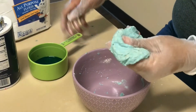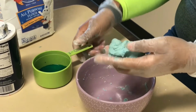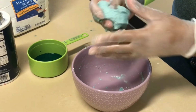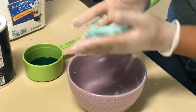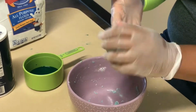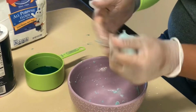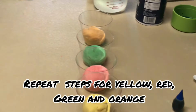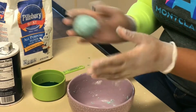All right, guys, see, I have this here. Now, you might not use all of your liquid, like I didn't have to, so that's why you pour it in slowly. And then you just mix it around with your hands to get all the ingredients mixed up. Now, you will do this with each and every color. So that's blue, yellow, red, green, and orange. And you're ready to make your own layers of the Earth.